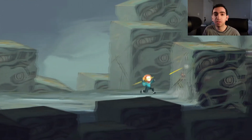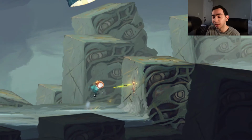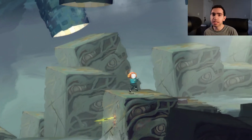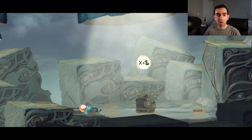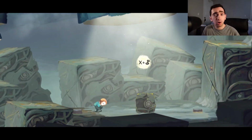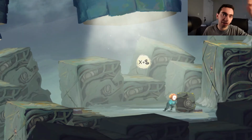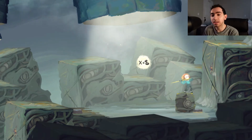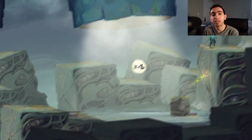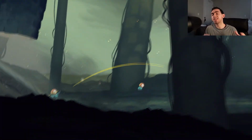Just to let you know, right off the bat, visually, I love how this game looks. I think it looks awesome. The art style is like a painting. Other than the character models, the actual backgrounds and everything look like they were being painted. And it's all like watercolors. Especially the backgrounds, you see just kind of strips of painting remnants. And I really enjoy that. I think it looks gorgeous. And it kind of creates this atmosphere they're going for. It's almost like a post-apocalyptic kind of game, and especially the backgrounds give that feel.